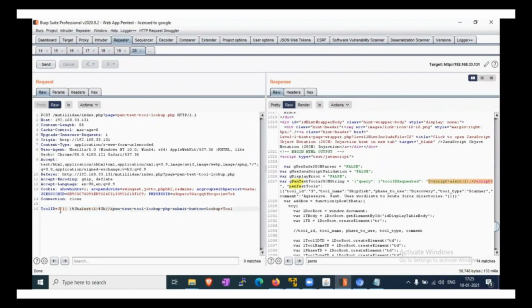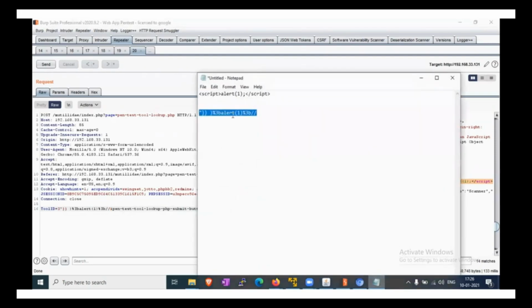Okay, just a minute. I think something is off, we have to check that. We have to use this payload. Just a minute. Copy this.